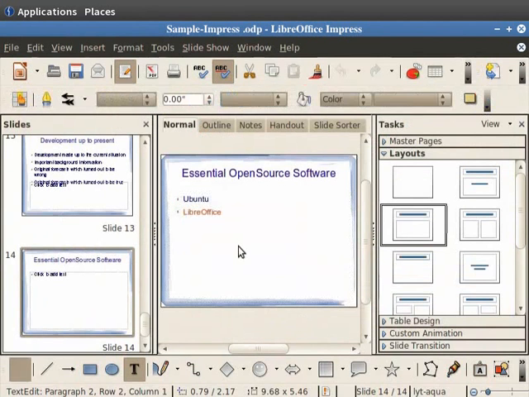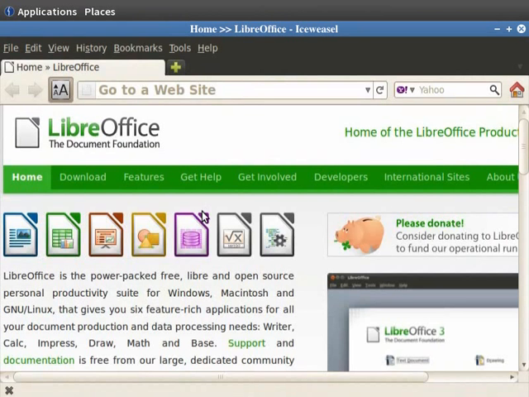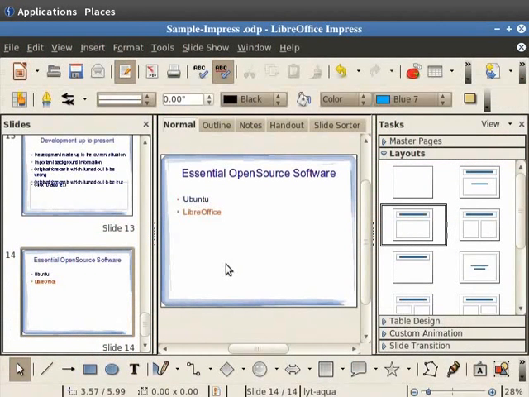Click anywhere on the slide. Now, when you hover your cursor over the text, the cursor turns into a pointing finger. This means that the hyperlinking was successful. Now, clicking on the hyperlinked text takes you to the relevant web page. Lastly, tables are used to organize data into columns and rows. Let's now learn how to add a table in LibreOffice Impress.